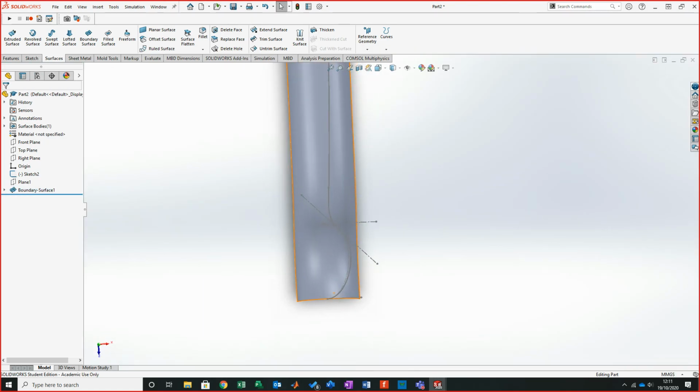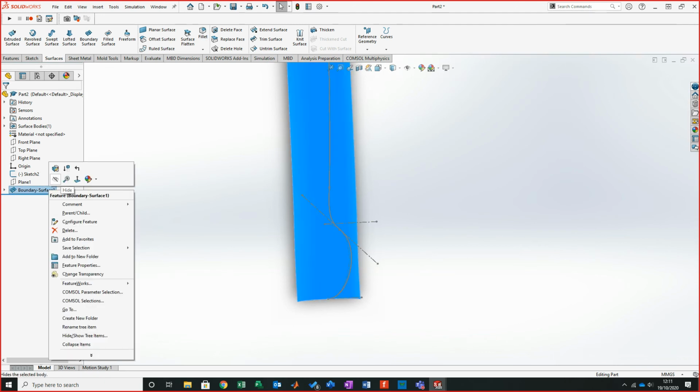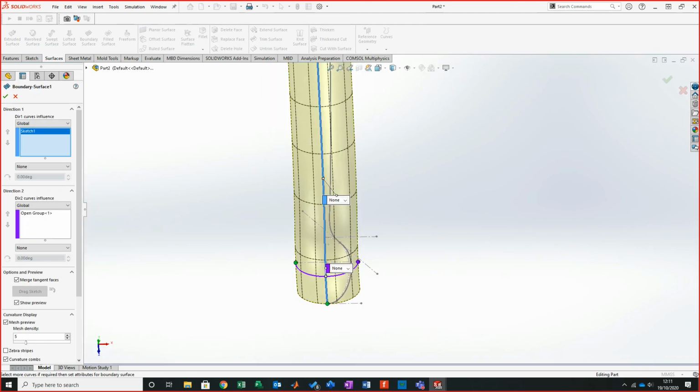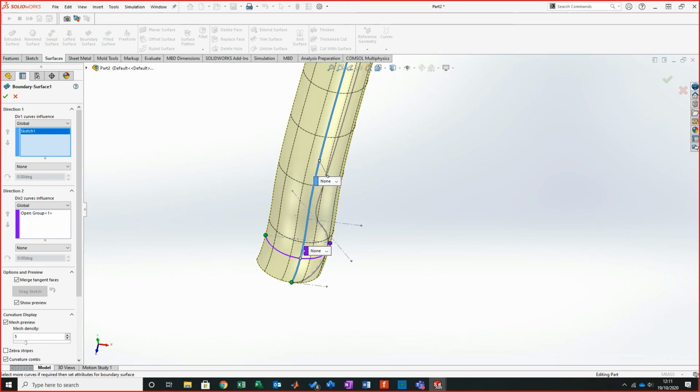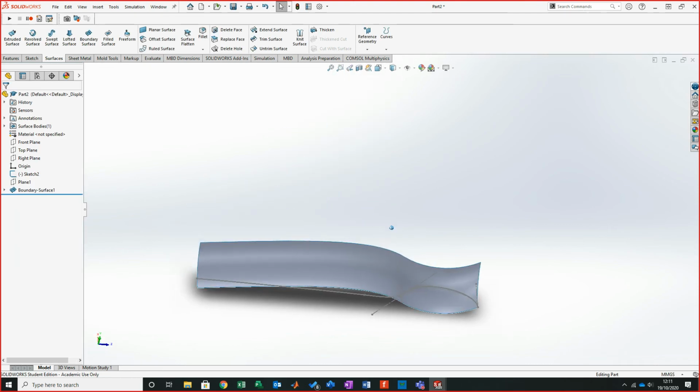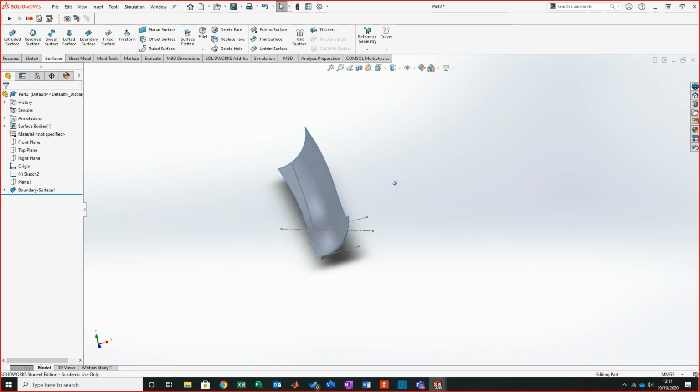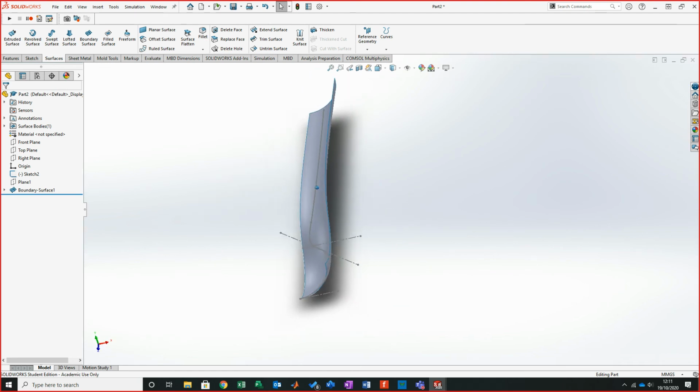We can trim that profile out, but maybe I'll just come back, and in this case I'm just going to bring this right down to here. If you remember earlier, I was dragging them markers around, and I'm going to just chop it down to half, so I'm in that position. Again, all I did was right click, edit feature, and got rid of it.